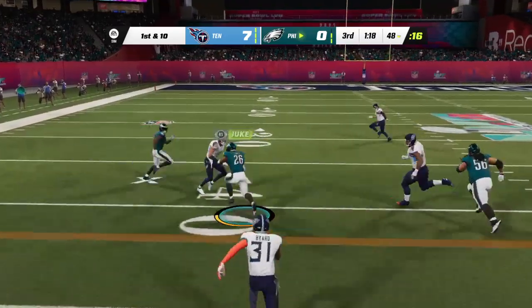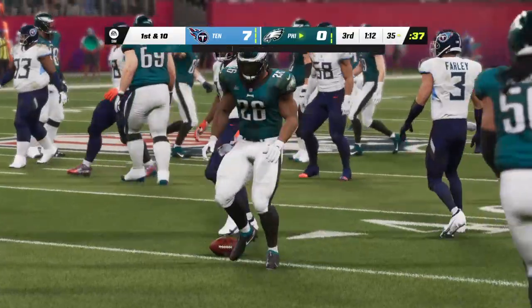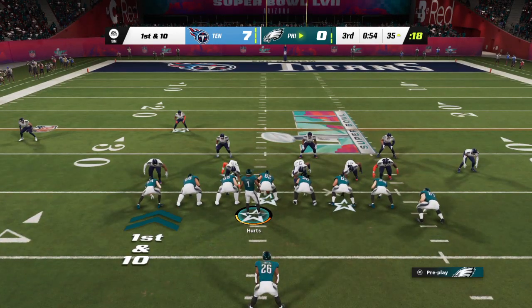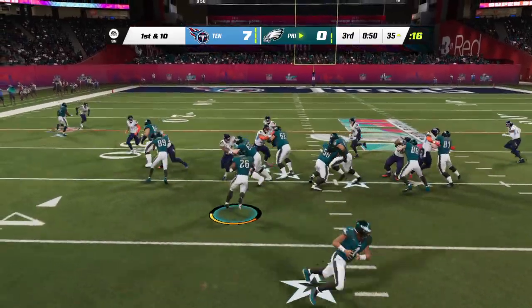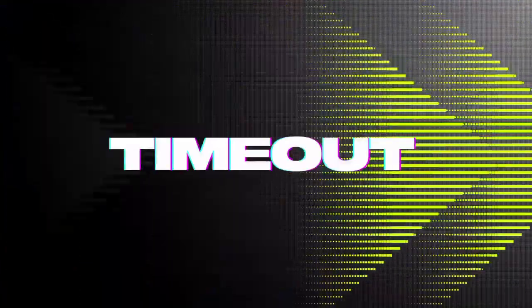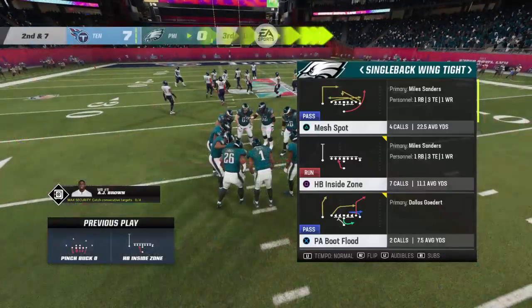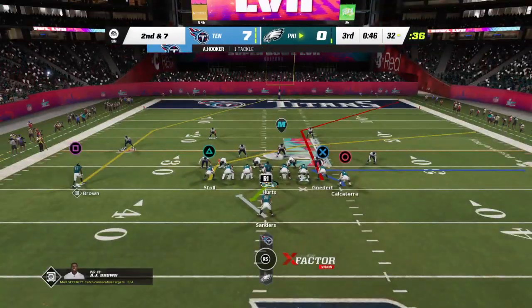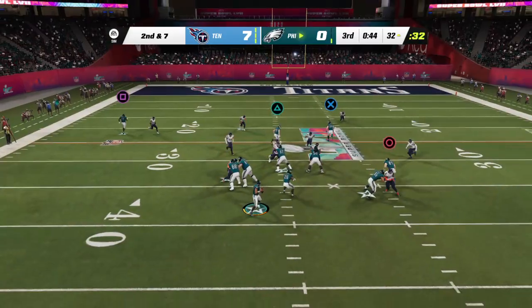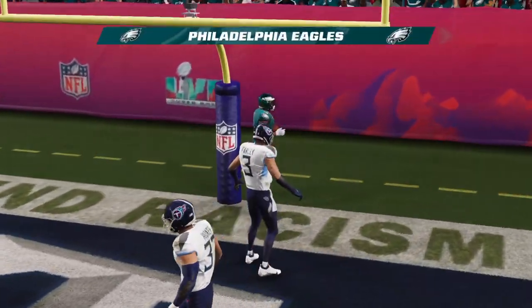On first and ten, it's Sanders — they find some open field and a strong run as he'll take this all the way down to the 35, 17 more yards on that one as they keep the drive rolling. Still in search of their first touchdown, but they're on the move. First and ten, up the middle they go with Sanders — down to about the 32. A timeout called for by the offense, leaving them with just one timeout remaining in the third quarter. Play action, here's Hurts towards the end zone for Brown, and that's going to be caught for an Eagles touchdown.